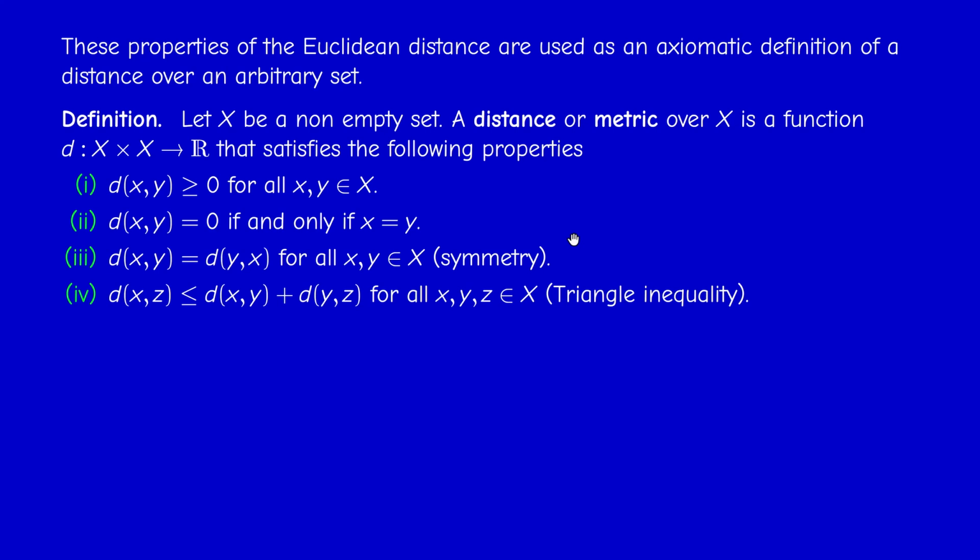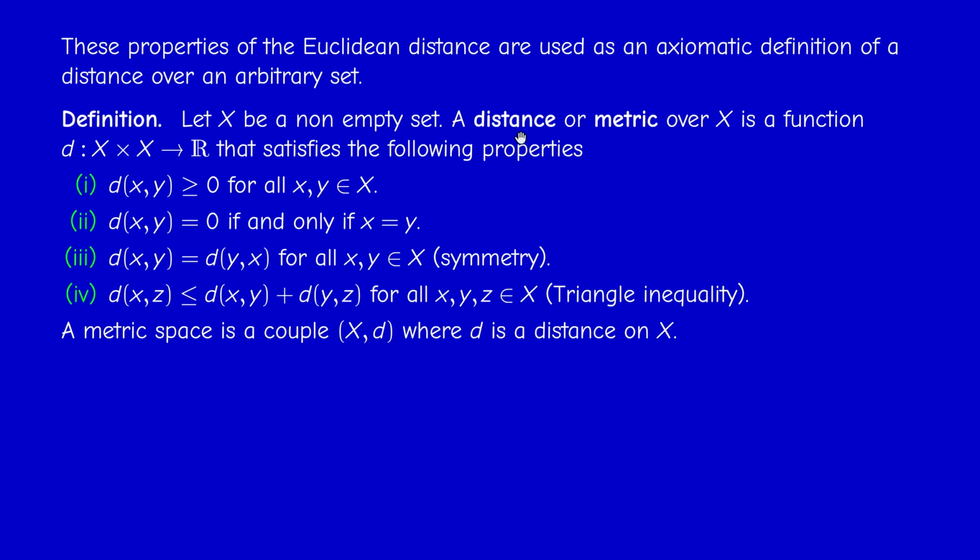So this constitutes a broad generalization of Euclidean spaces. We can work on any set actually, not just R2 or R3 or even Rn. I will give examples now where the set can really be anything. So it's very general. And a metric space is just a set equipped with a special distance. Now a distance is sometimes also called a metric. Distance or metric, same thing. So a metric space can be thought of either as a couple (X, d), a set with a distance, or a set equipped with a distance, same thing.